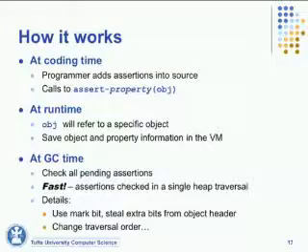And then at GC time, we collect up all these assertions, and they're all checked at one time in one pass over the heap. So, the grungy details: we use the mark bit to test things like is-shared. In a regular GC traversal, if you encounter an object with its mark bit already set, there's some other pointer to it. So at that point, if we had asserted unshared, we would know that assertion was violated. Another thing we do is we actually change the traversal order in certain places in the garbage collection in order to discover specific information about reachability of objects. So let me show you an example.